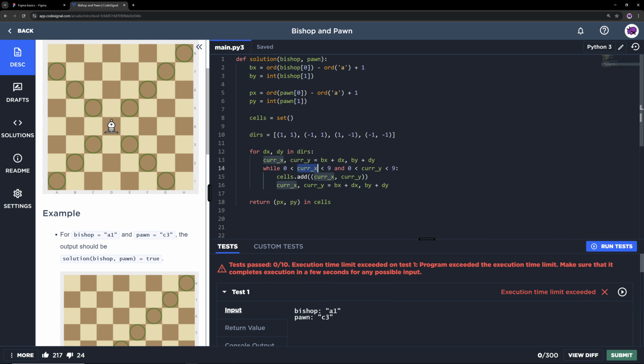I think it just made an infinite loop. I'm not sure why it did infinite loops.